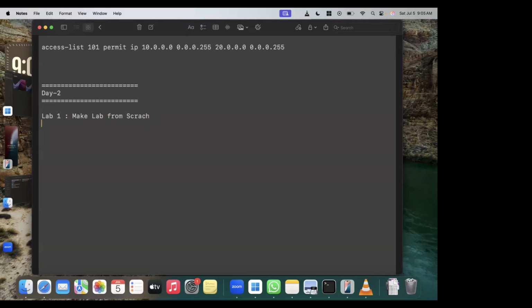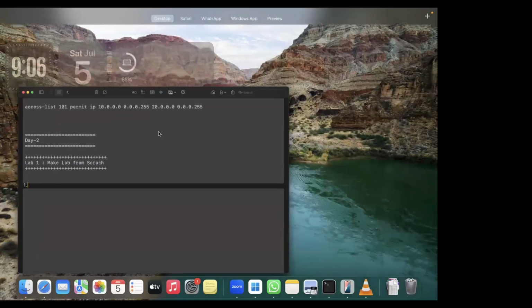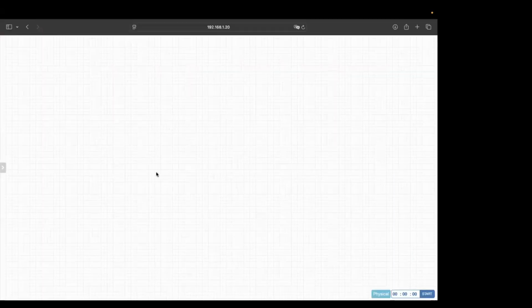The reason is, once you know how to make labs, what devices you should take to make those labs, and what the methods would be, later on that will be easy for you guys, right? That's why we are going to make all the labs from scratch. If you see my screen right now, nothing is here.